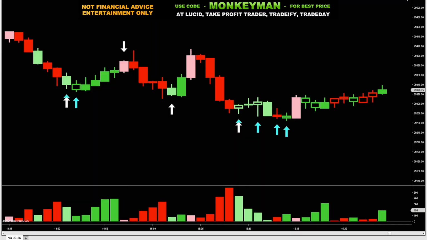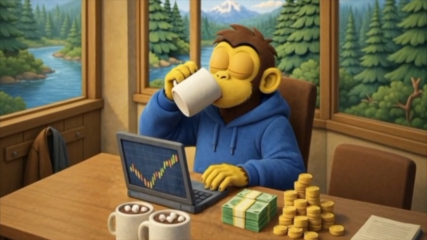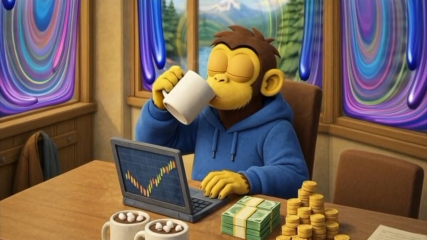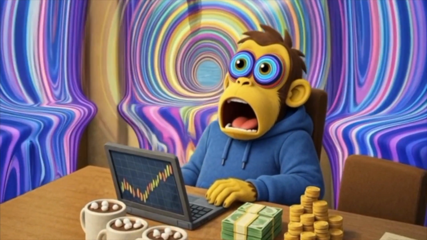So what you are looking at is yet another incredibly amazing indicator, absolutely nothing like it. A one-of-a-kind indicator that you will only find at MonkeyMan Trades. It's like the flow stack and the ultimate delta had a baby. It was part of the divine inspiration that I received directly from a cup of hot chocolate, and it's finally ready to be released into the wild.